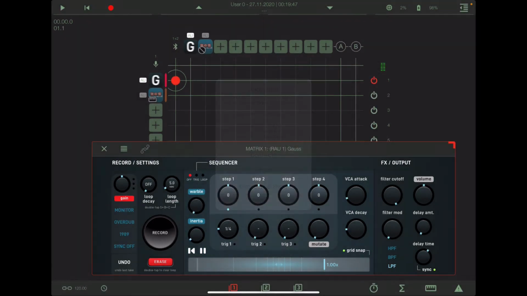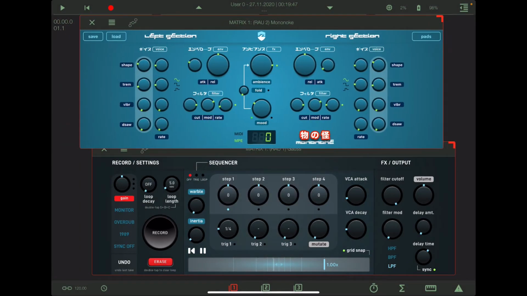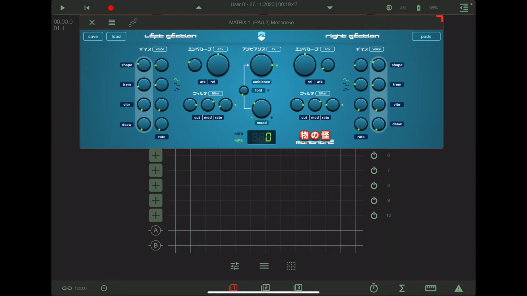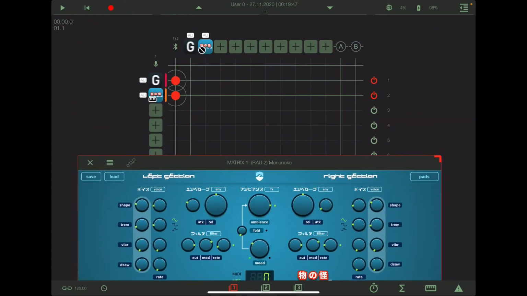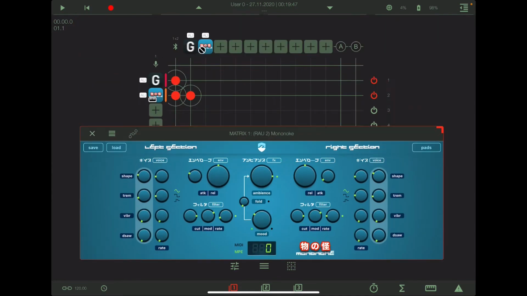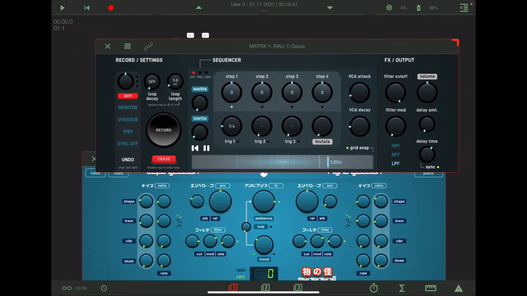Let's open that up. All right, let's get into the MIDI matrix and connect everything together right there. Gauss is not something you set up in the MIDI matrix, you choose it in apeMatrix. We want to record into it, so we'll go like that. Let's open it up again.